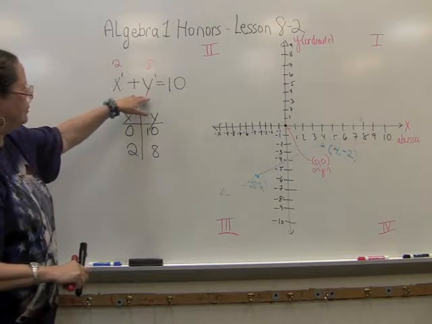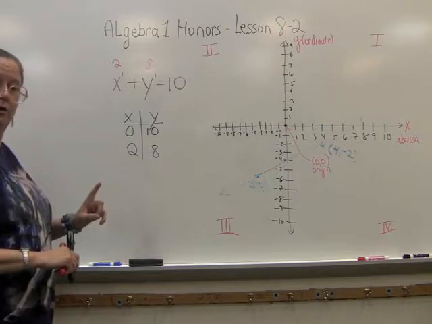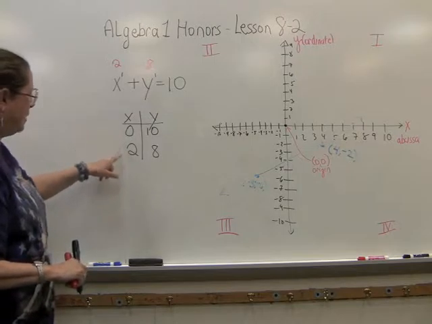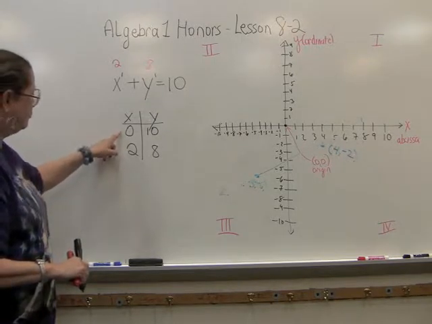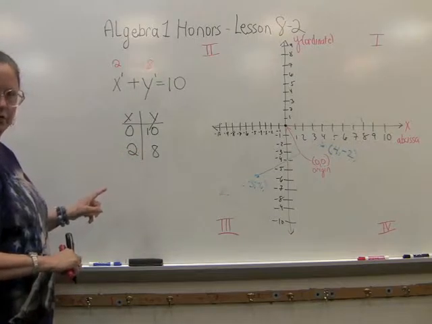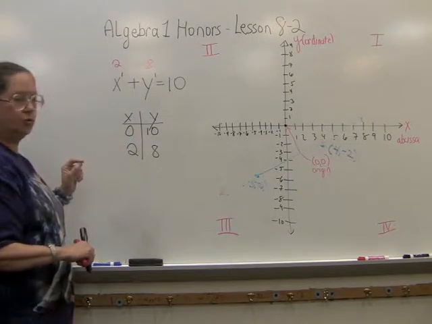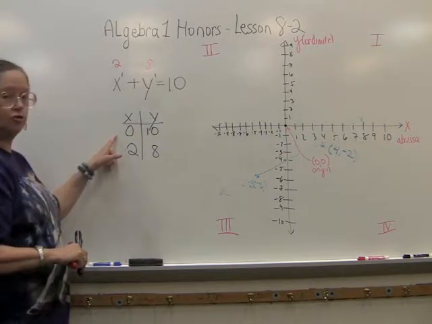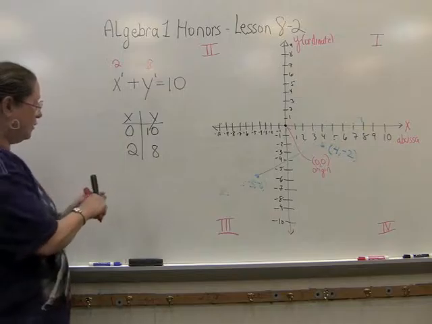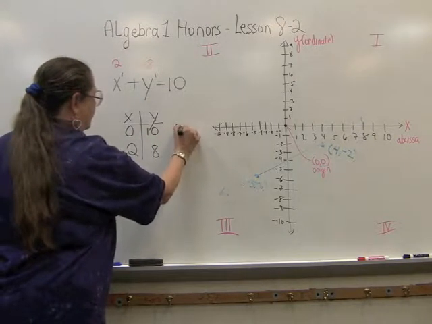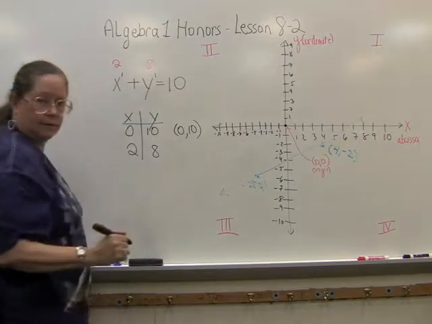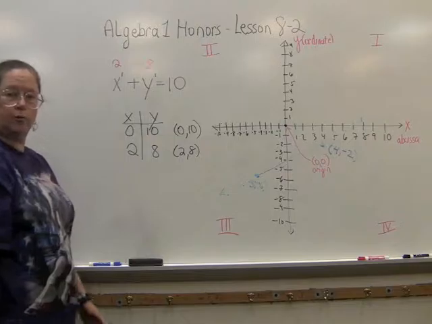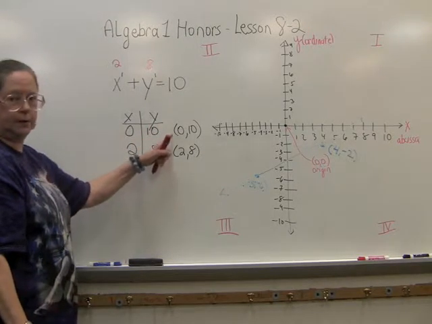When you have two variables like this and only one equation, you're usually going to have lots of different possible answers. So why am I stopping at just 2 here? I have 2 sets of x, y values. Well, I'm stopping because to draw my line, to fix my line on the graph over there, I only need 2 points. So here's one of my points right here. It's 0, 10. And here's my other point right here. It's 2, 8. That's my ordered pair. I have 2 ordered pairs here.